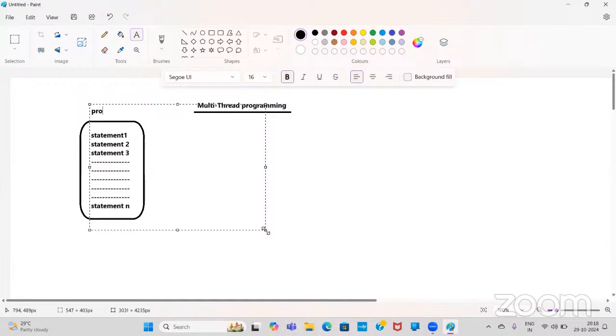Already we know that any program can be divided into multiple processes. The system cannot directly execute the program statements.